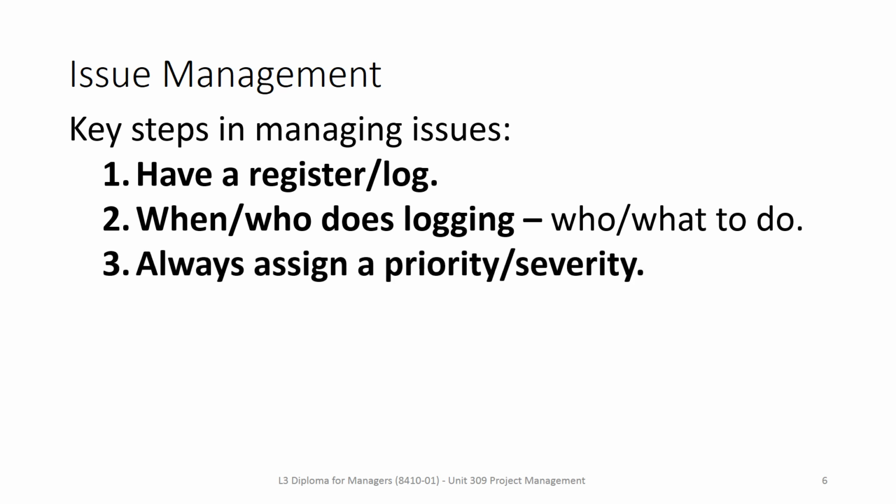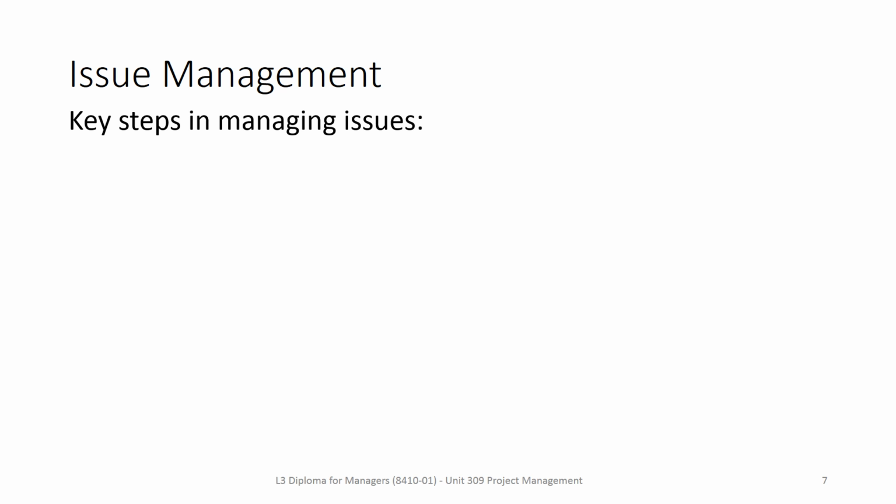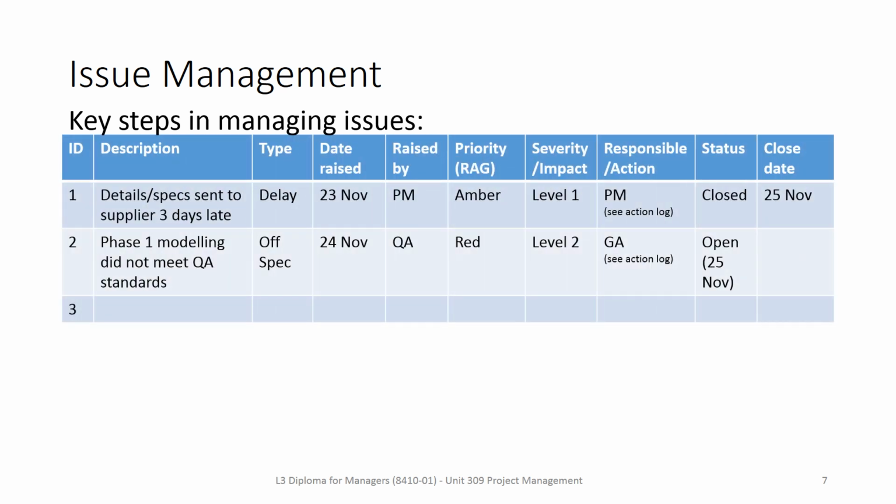Always assign probability, priority or severity to that, and have some sort of system for that. And then assign actions, use action plans and put names next to the actions, assigning resolution to the best person equipped to deal with it, so there is a responsibility defined on the plan. Monitor and update the progress, record any escalation, so that you can look back at it and see how it goes. It should give you some sort of running commentary which clearly identifies any impact. And that should allow us to get to something like this example shown on the screen for tracking it.